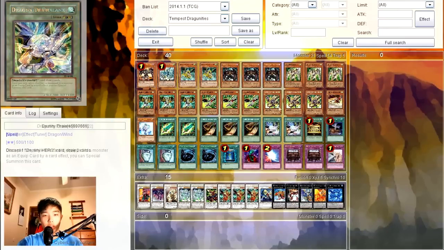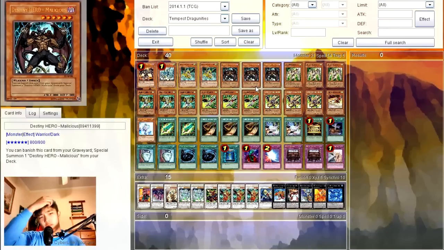You have 2 Destiny Draws because you have the 3 Malicious up here. Oh, I forgot to mention Malicious, didn't I? Well, there are 3 Maliciouses, obviously. 2 Destiny Draws for the 3 Malicious. Forgot to talk about Malicious.